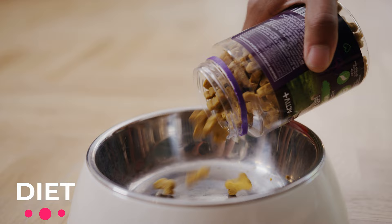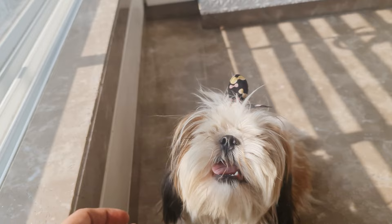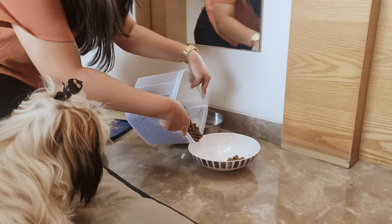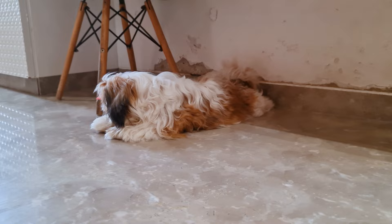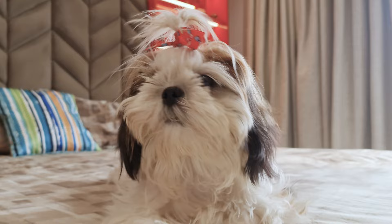Diet: Changes in diet or switching to a new food can also cause vomiting. It doesn't mean that the new food is terrible — it's just different from what they usually eat, and they need a little extra time to adjust. So you need to be slow while transitioning to a new food. Begin with adding 10% of the new food to the old one and gradually increase it. But if it continues for over a week, then it's really not agreeing with their stomach. Chances are your Shih Tzu might be intolerant or allergic to certain food ingredients. Either try something else or go back to the old diet.